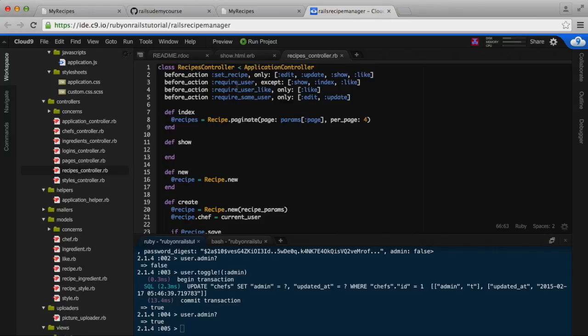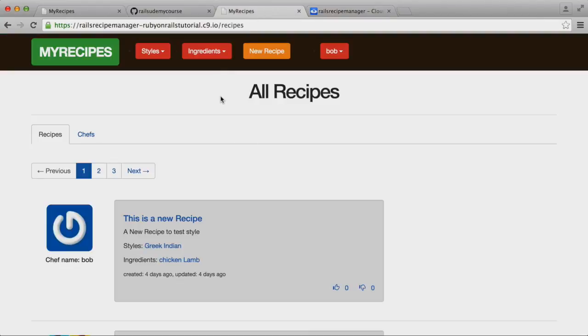The before action of require user is ensuring, and right here we see that it's except show, index, and like. So that means for edit update it's executing. So that's ensuring that we have a current user at all times before the require same user gets executed. Okay, so let's go ahead and see what that did.